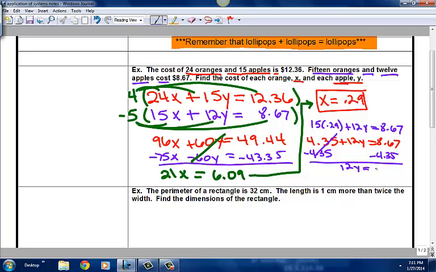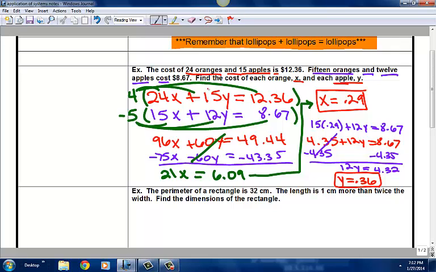I think it's 432. You might want to check my math. If I divide that 12 off, it looks like I get 36 cents. That means that apples are 36 cents a piece. Now make sure you've answered the question. By the time you get to the end of some of these long buggers, they really kind of lose track of what it is they wanted from you.